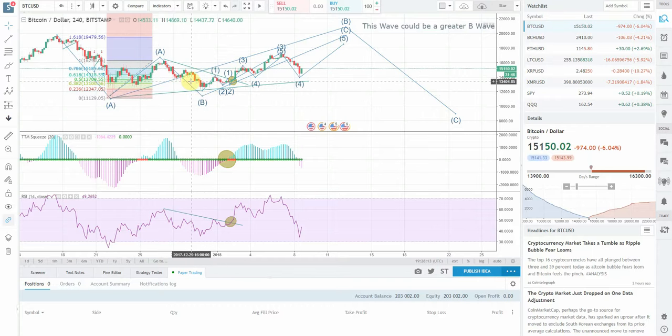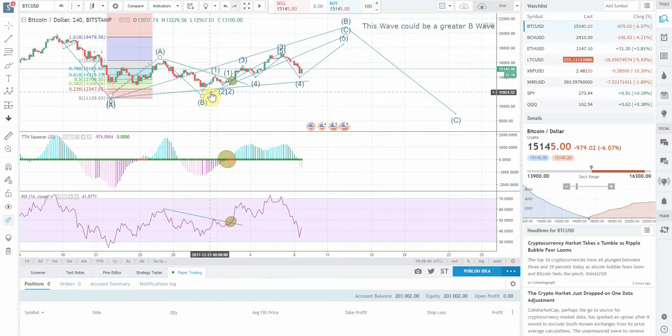Another issue is how you subdivide this. And you could look at this as that was the A point here, B wave, and then a C wave here. Or if you're on the bullish side, this would have to be a 5 wave move. So it would be 1, 2, 3, 4, and then a 5th wave here, subdivided into another 5 waves here, which you can make the argument for both.